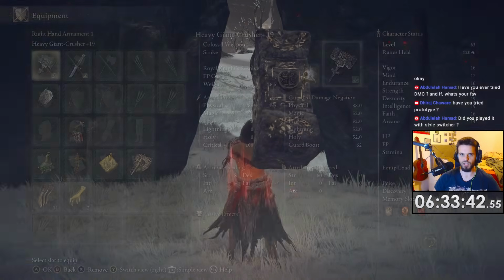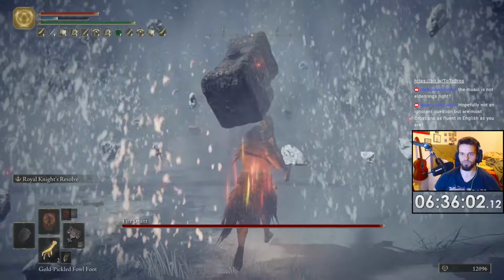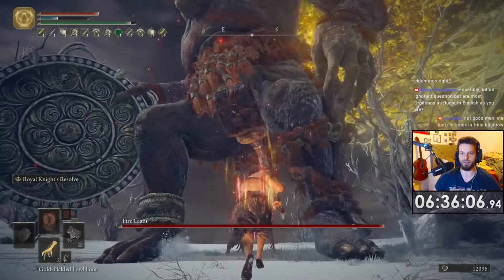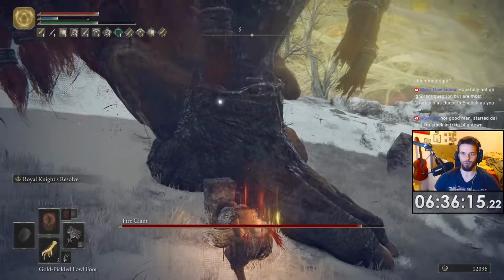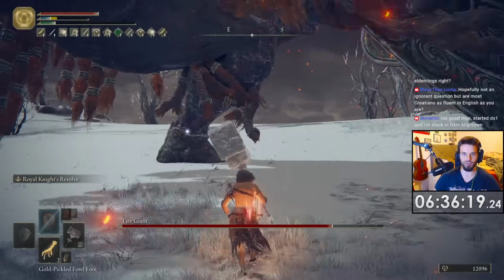Now, how do we deal with Fire Giant? Basically just charge attacks and he should be dead. Dodge! We need good RNG from this guy. If he doesn't give us good RNG, he's gonna be very annoying to kill. Yo, the smacking of this weapon is insane. I forgot Royal Knight's result. I know I forgot something.